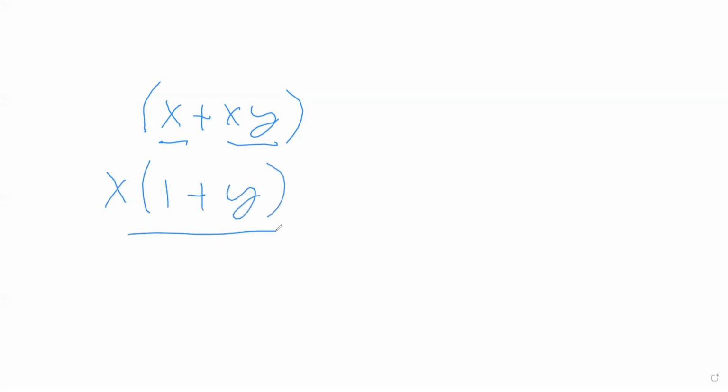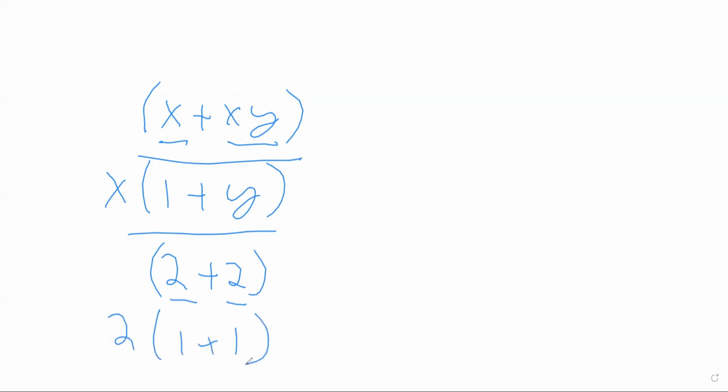To further this, I'll just write this algebraically. So if you had x plus x, y, for instance, for each of these, you can remove the x. So it'd be x, 1 plus y. That is the same. That is how we simplify our brackets. And that is why we know that if it was 2 plus 2, we can remove the common, bring it outside, and get 2, 1 plus 1. Because that will go into there, that will go into there. It's simple expanding of brackets.